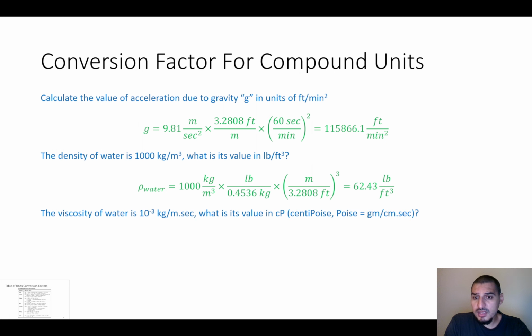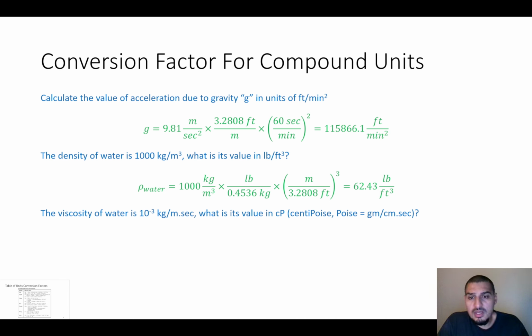One last example that we can have here is the viscosity of water, and this is one thing I like to mention here about the unit conversion, that you don't need to be very familiar with the quantity whose units you are converting. I'm mentioning this because we all know the acceleration due to gravity. We all know the density of water, and you might know that it is 62.4 pound per foot cube before you do the unit conversion. But the viscosity for most of the students is not something that they are familiar with, and they are not familiar with the units. So even if you're not familiar, it's fine, and it's not a big deal.